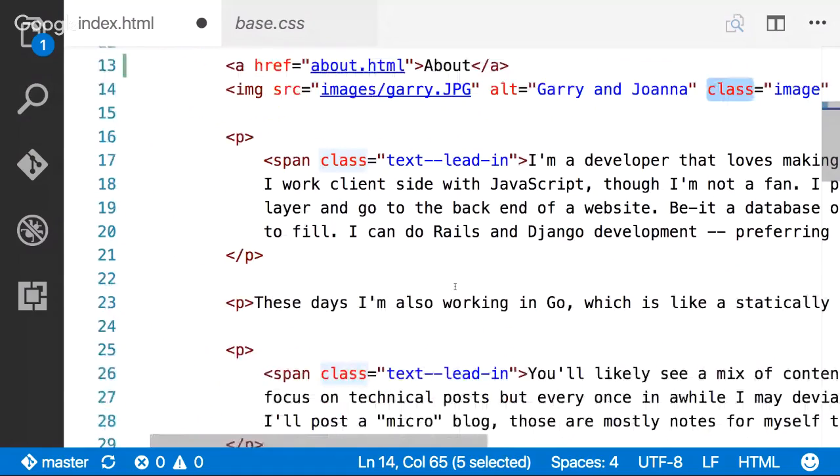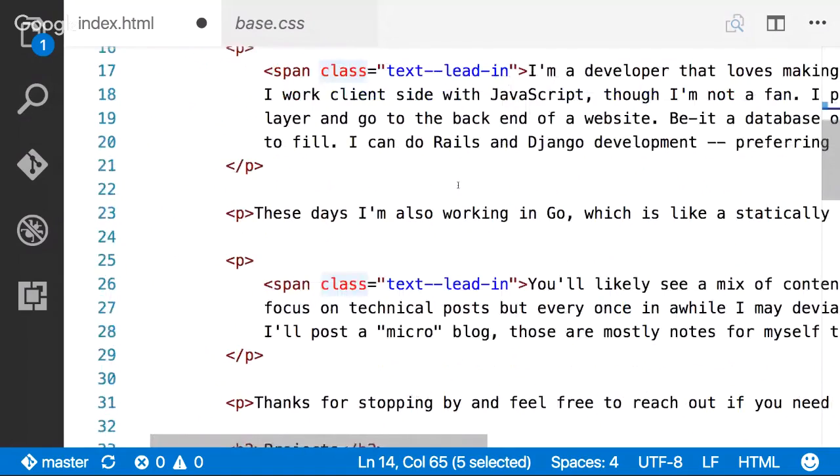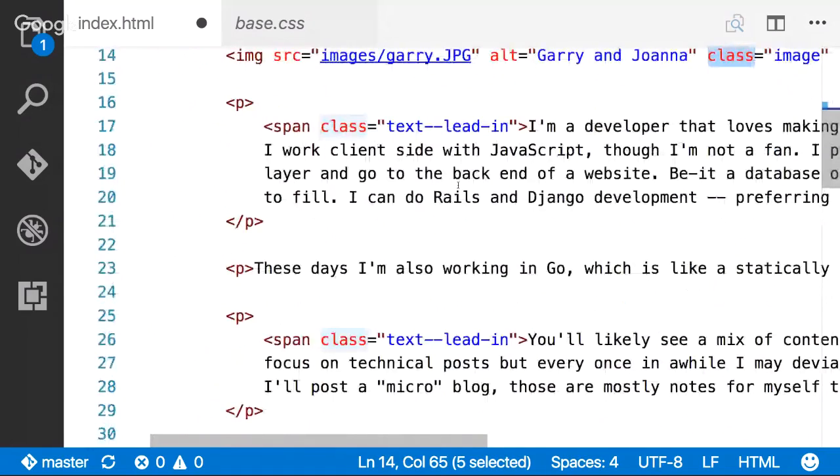If you learn nothing else from tonight, only use classes to style your HTML. As tedious as it may be to put a class on every element, you'll be happy with yourself later as I cover selector specificity, and that is why you want to use classes.